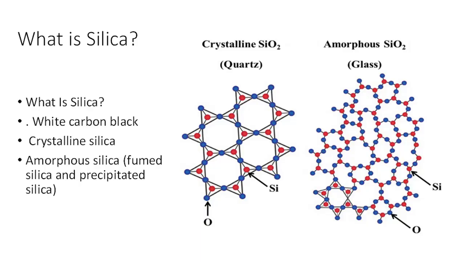So, what is silica? Silica, or silicon dioxide, SiO2, is an incredibly versatile material that plays a crucial role in the formulation of adhesives, coatings, and resins. Known for its high surface area, durability, and reinforcement capabilities, silica is widely used to enhance the mechanical performance, control viscosity, and improve the stability of these products. Its inclusion in various formulations not only improves their properties but also ensures ease of application, making it an essential additive in many industries.